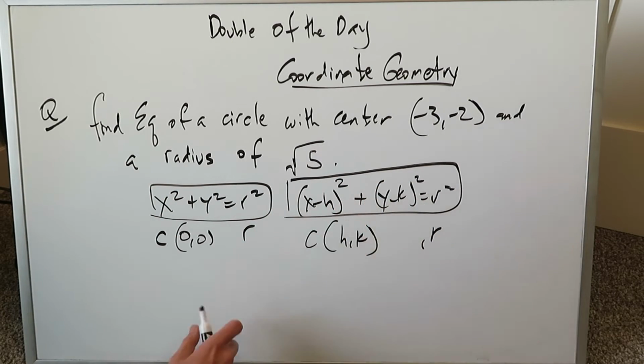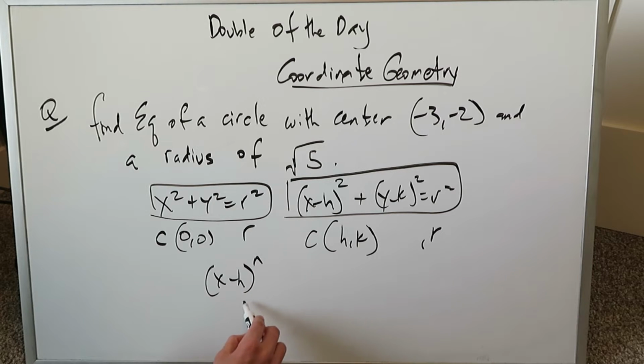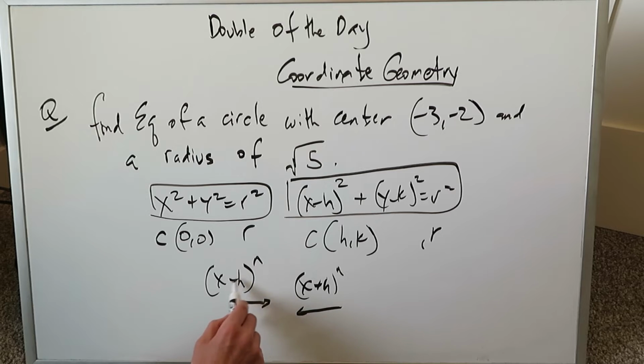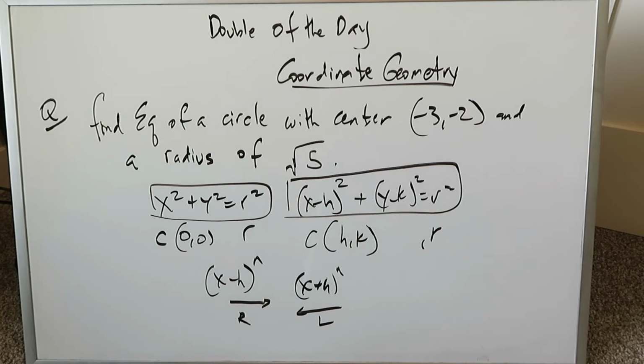You've got to remember that part I was talking about, translation with regards to something which looks like this within the parentheses. When you have a minus, x minus h, you're thinking movement to the right by h units. When you have something which looks like x plus h, you're thinking about movement to the left. So remember that when you have an x minus or a y minus, you're thinking about right movement. When you have x plus h or y plus k, you're thinking about a left movement. So given all of that, let's finish this question.